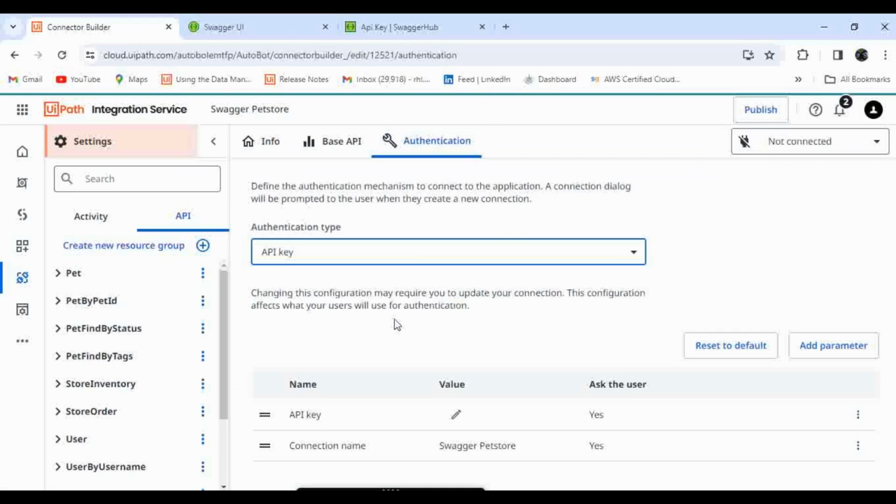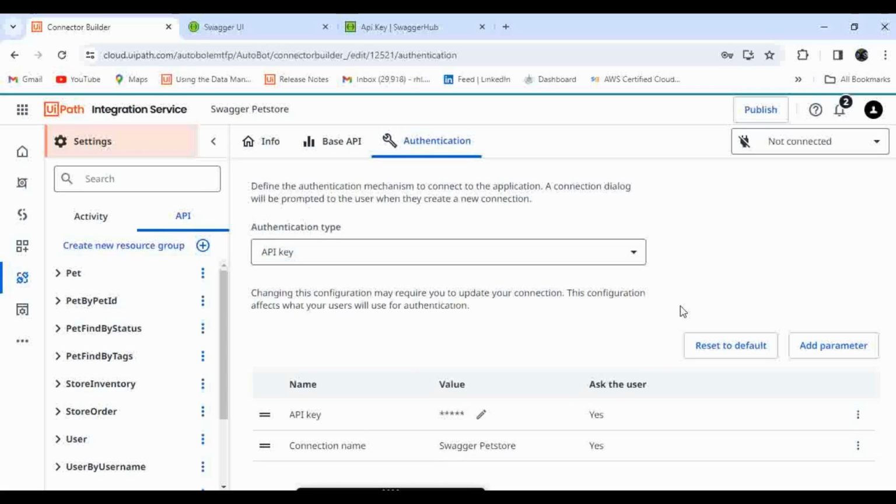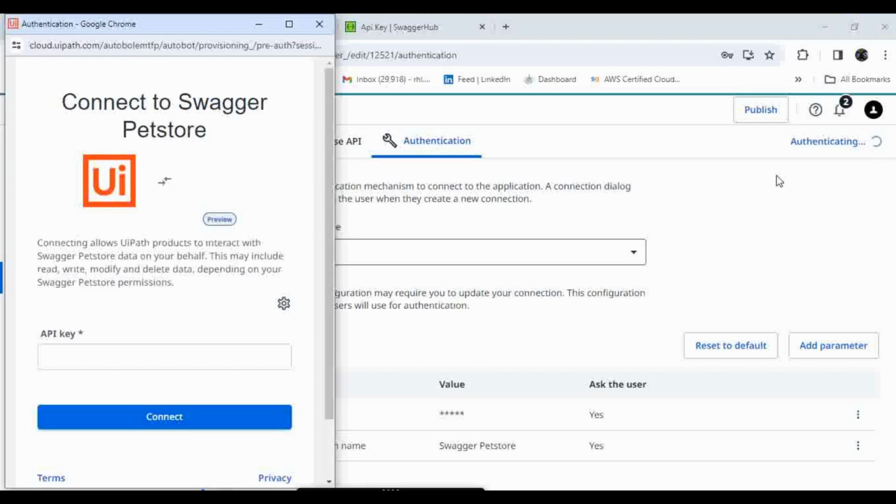Let me go back. I have selected API key as the authentication type, so let me modify this. Provide your API key, that's it. Now try to click on add connection. It is asking for the API key.